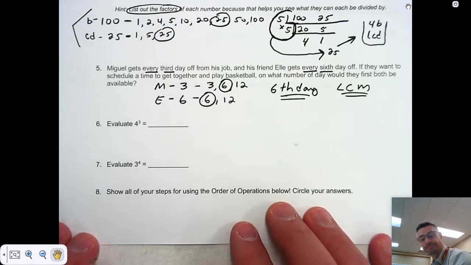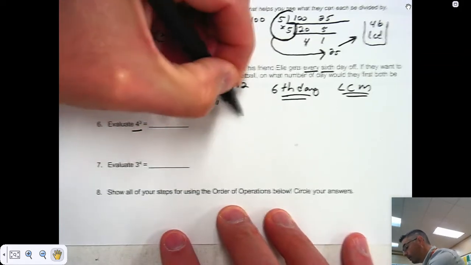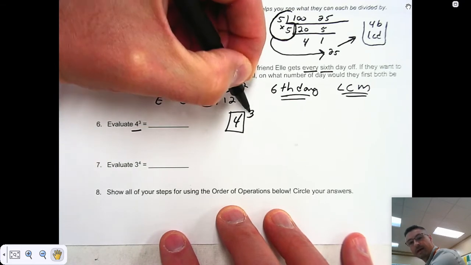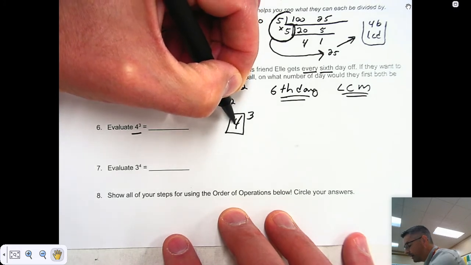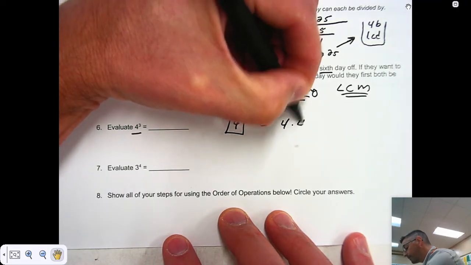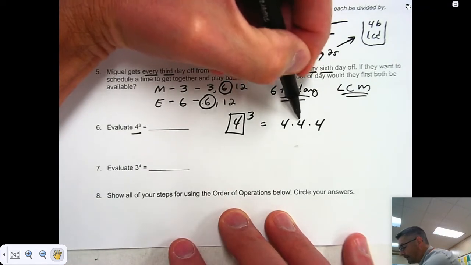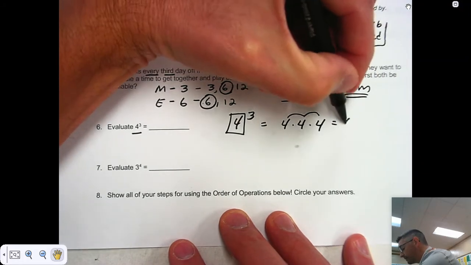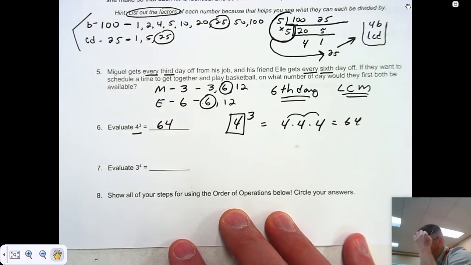Okay, moving along. This is an exponent, right? A number with an exponent. This is an expression. So 4 to the 3rd power. Remember, this is the base number. And the exponent tells us how many copies of the base to multiply. So it's saying multiply 3 copies of the base. So in expanded form, that's 4 times 4 times 4. So don't add these together, multiply them. 4 times 4 is 16. 16 times 4 is 64. So 4 to the 3rd power is equal to 64.